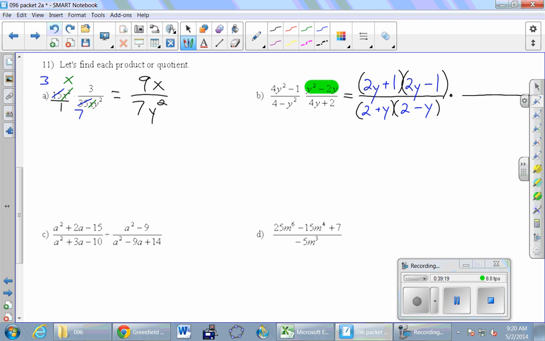Times big fraction. Again, the first question I always ask when I factor is, is there anything I can pull out of all the terms? Is there anything that's inside of y squared that's also in 2y? And there's a y. And that's what you're going to take out. So this one is going to look different than the others. It's going to be a y with 1 set of parentheses instead of our normal 2 sets of parentheses. So first we get y minus 2, that's good.